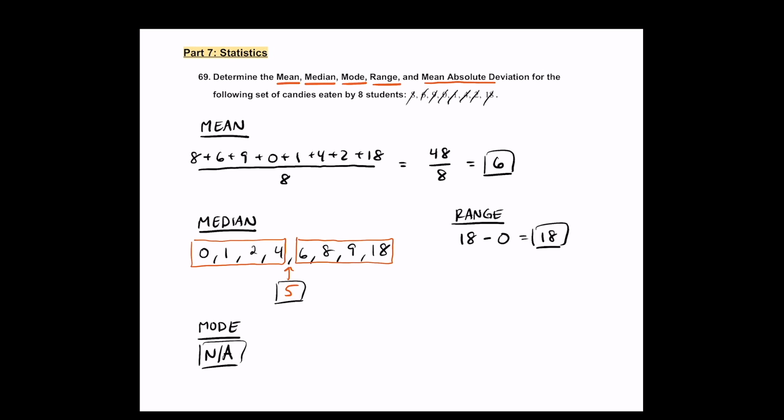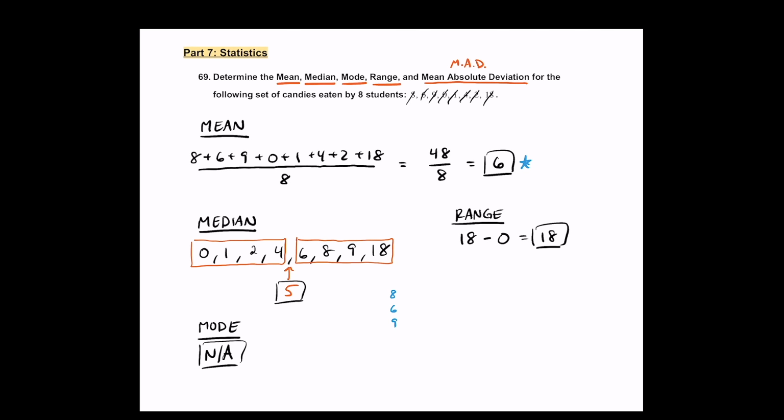Now for the mean absolute deviation, if you remember, this is called the MAD. The MAD is the one that takes quite a while to do. So you have to find each number's deviation from the average. So good thing we already found the mean, which was 6. So let's go ahead and write these numbers down. We have to see the average is going to be 6 here. So let's see how far each of these numbers are.